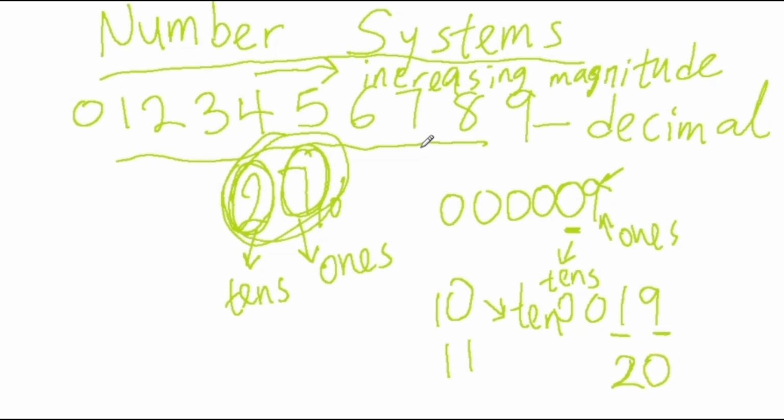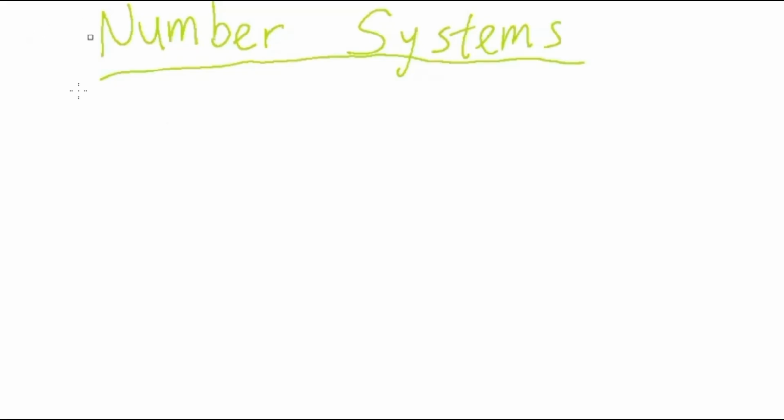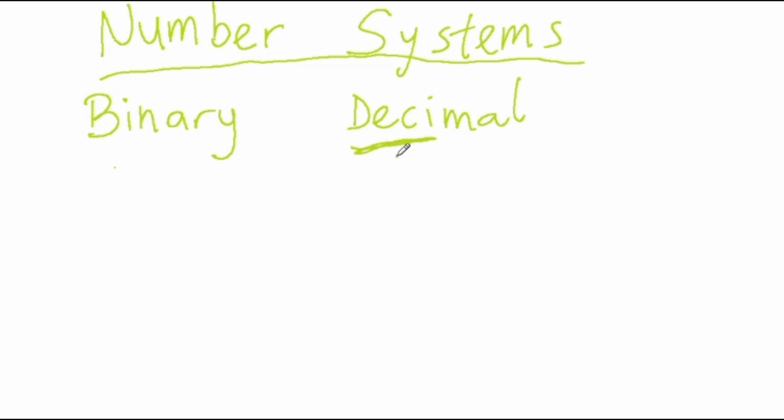So let's look at some other number systems. We are going to look at the binary number system. We are going to apply the same knowledge we have from what we just looked at. So before I go on, let's go back and look at the decimal number system. Now, in decimal, we know that there are 10 possible numbers, and what you have to know here is that the prefix deci means 10. In the binary number system, the prefix bi means 2.